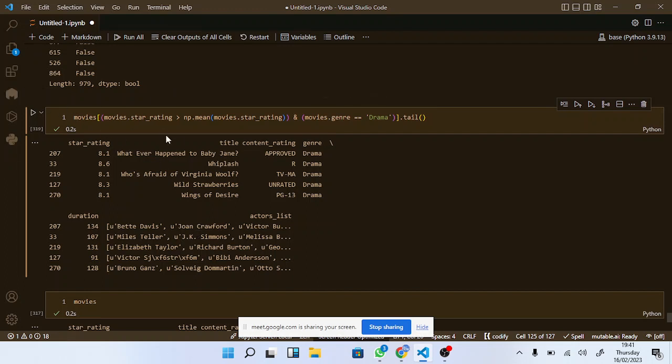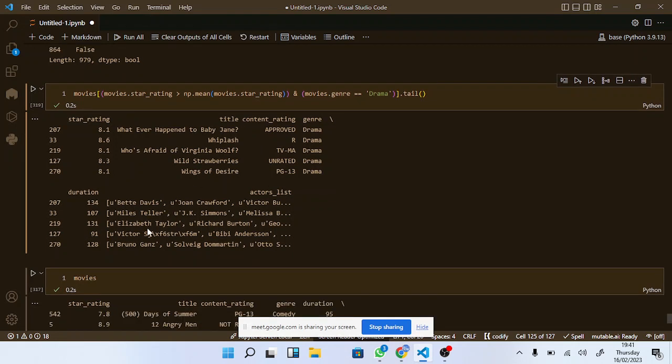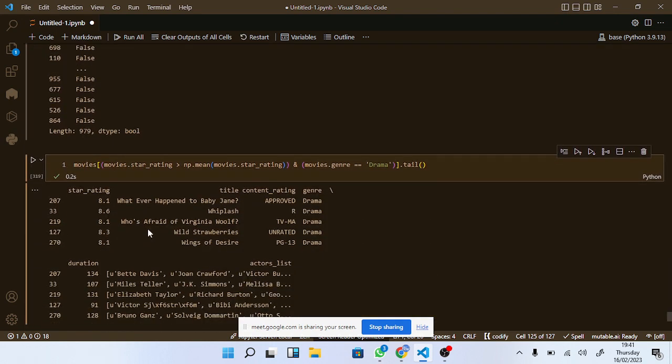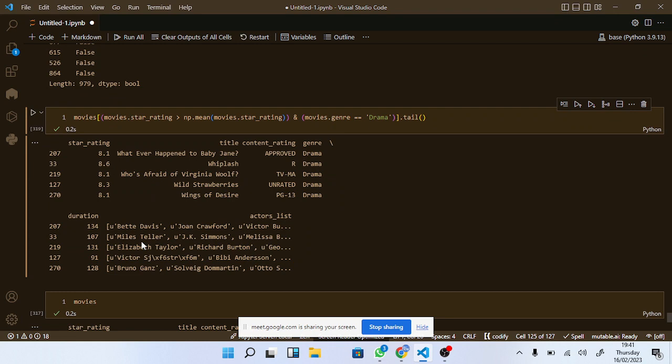So what if we wanted to use the OR operator using the same two conditions we have created? Let me just use the same conditions.